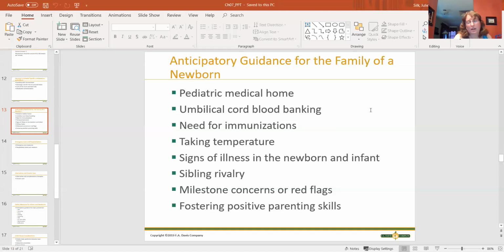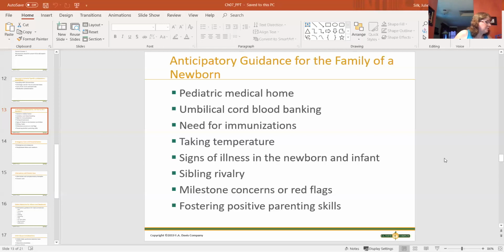So my family actually did this with all three of my kids. We did this umbilical cord blood banking. You get a hold of a company that does it ahead of time. They send you the stuff. And then when you go to the hospital to have your baby, you give the nurses the things you got in the mail, and they take care of it. They get the cord blood, and it gives them instructions on how to send it to the place you're having it banked at. So it's kind of nice. It's just a flat fee for service that you pay maybe monthly or something. It's not that bad.